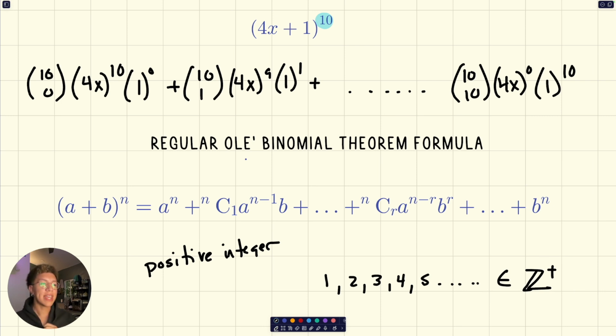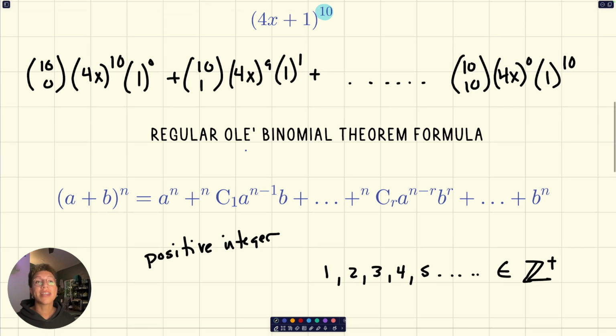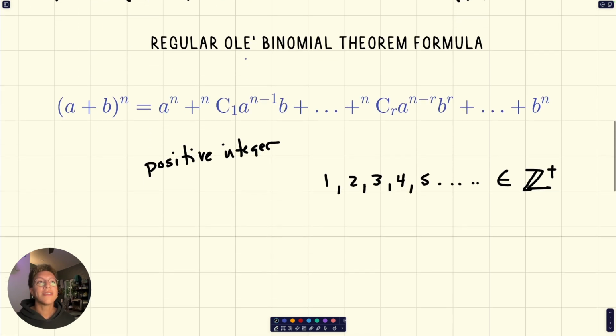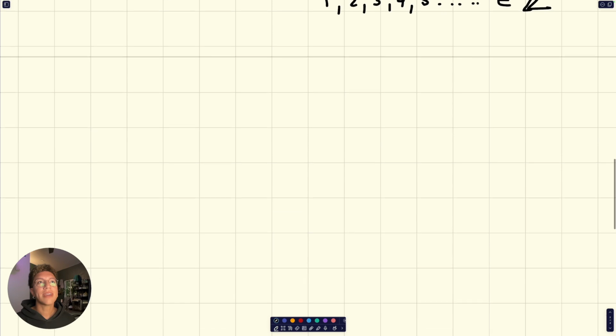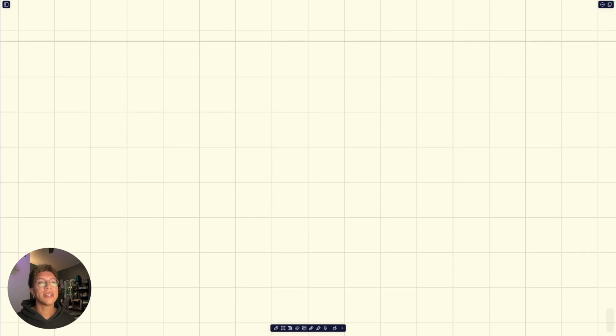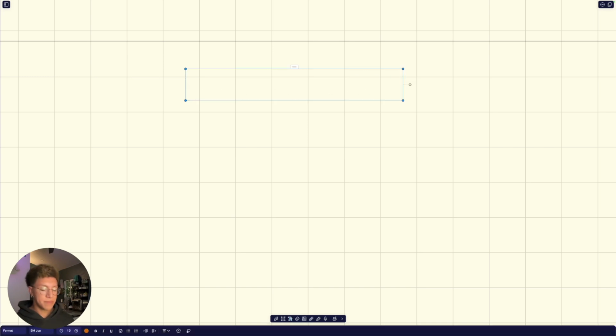Newton was investigating calculus and noticed some patterns in some of the formulas he was working through, and he thought that maybe this formula might extend to fractional powers and negative powers. And so that brings us to our main question for this video, which is, what if the exponent was not a positive integer?